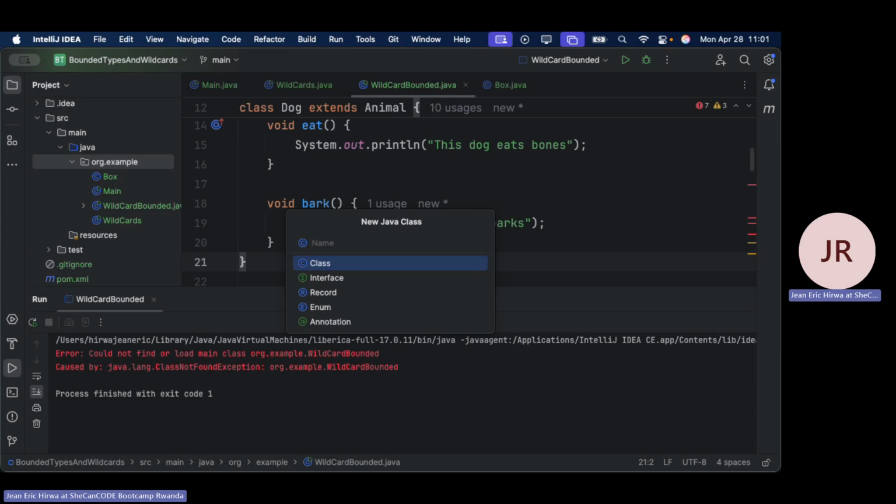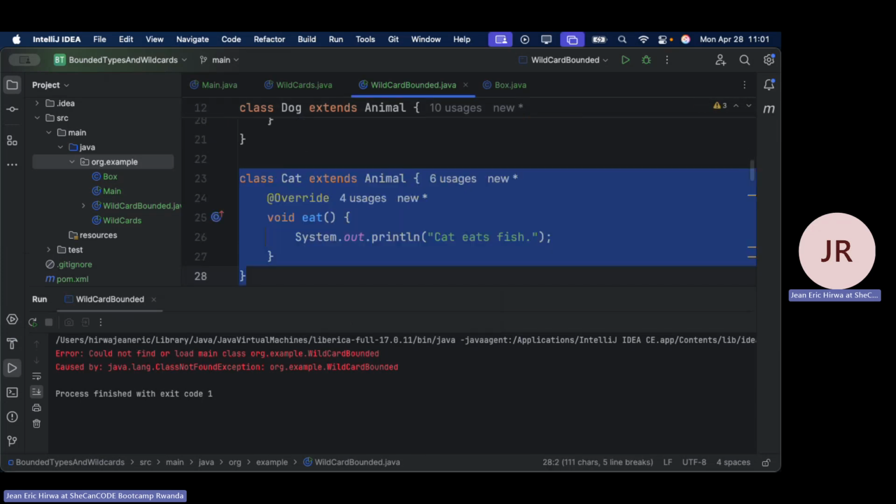That one, was it a dog? That's a cat. It was a cat and class.